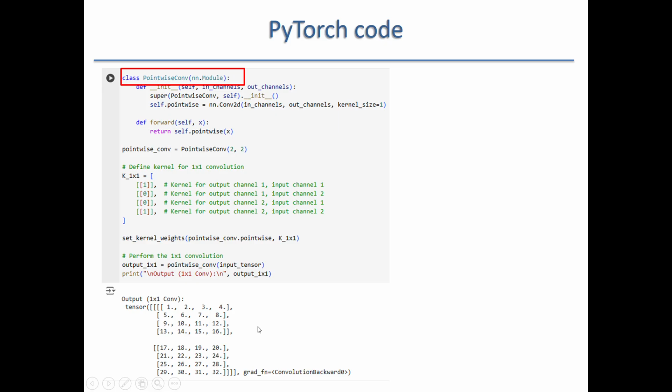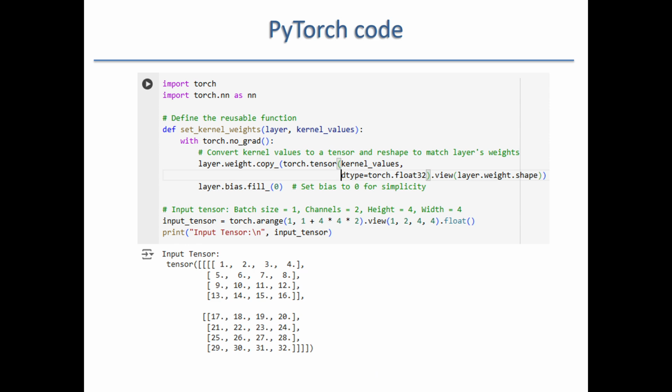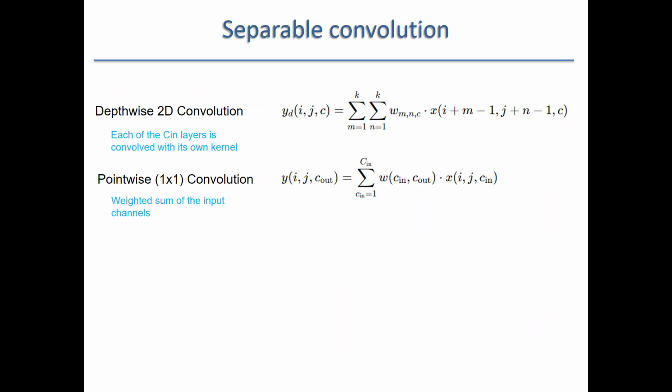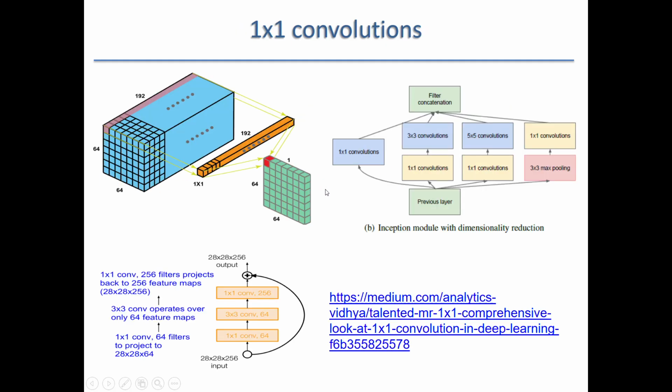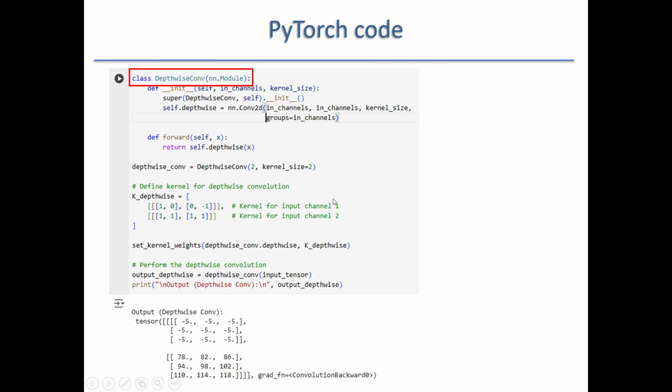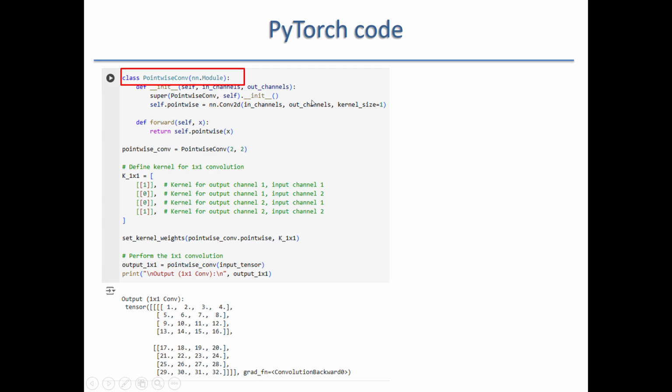And we can do this point-wise convolution. That was the one that we also saw here, for instance. This 1 times 1 convolution, in which the different channels are weighted differently to produce an output. So now for this point-wise convolution, what we are doing is input channels, output channels, kernel size 1, and then we put the kernel weights. These are the different weights of different input channels into the output channels.